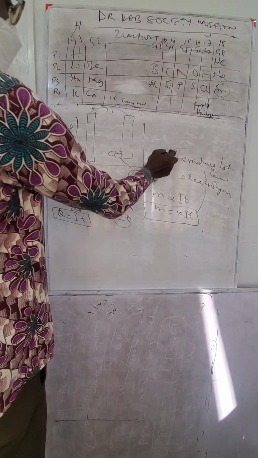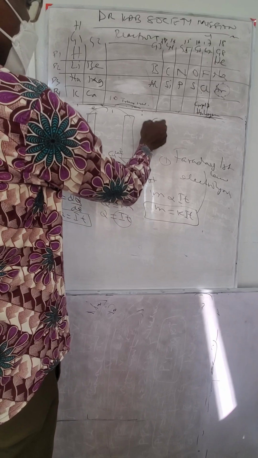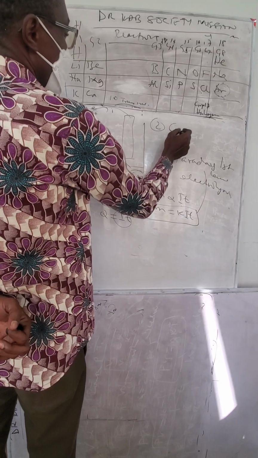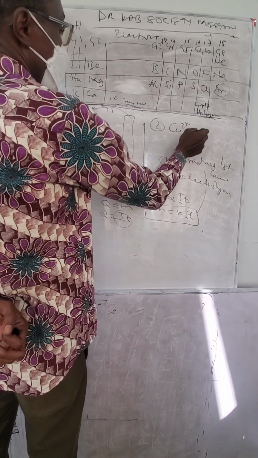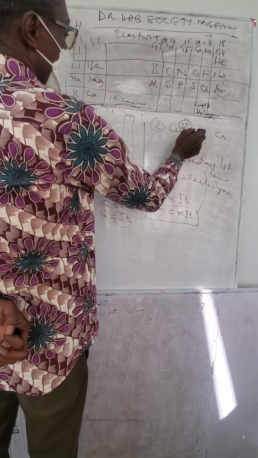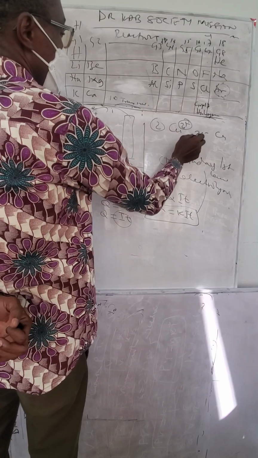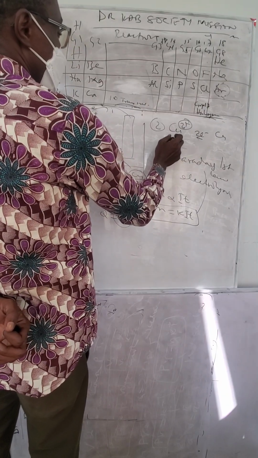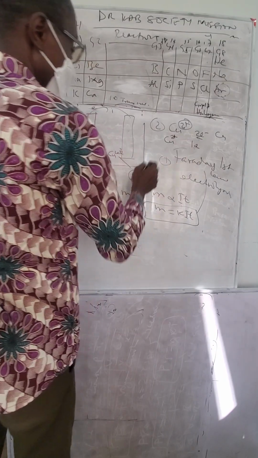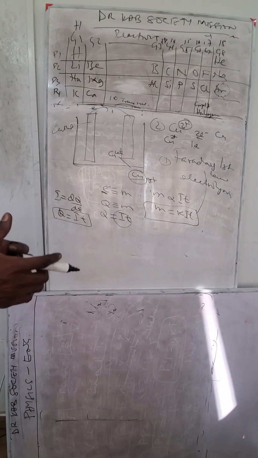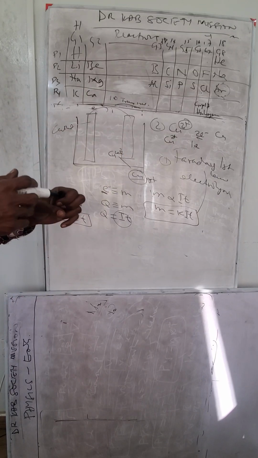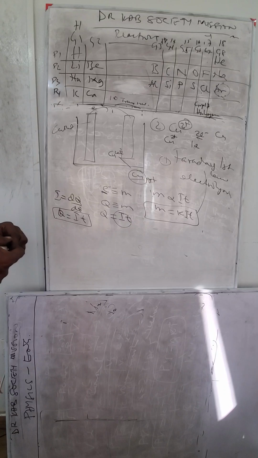Now the second law. This is the first law of Faraday. The second law of Faraday, based on electrolysis, is that if this is copper 2+, the amount of electrons needed to neutralize this, to form copper from it, will be equivalent to a charge of 2 moles of electrons. If it is copper 1+, we need 1 mole of electrons. If it is copper 2+, we need 2 moles of electrons. That's the second Faraday law: the amount of charge needed is proportional to the valence of the ion involved in the process.